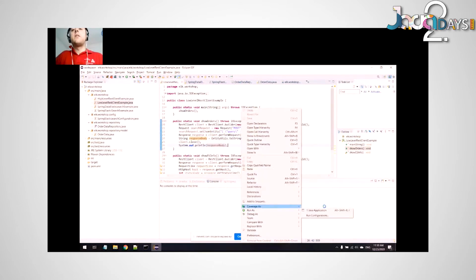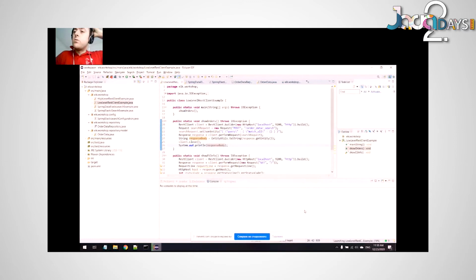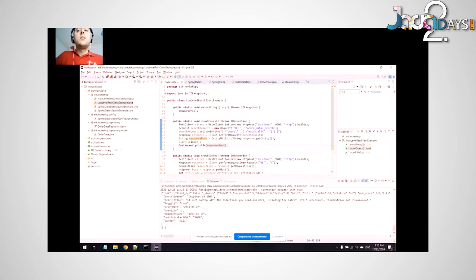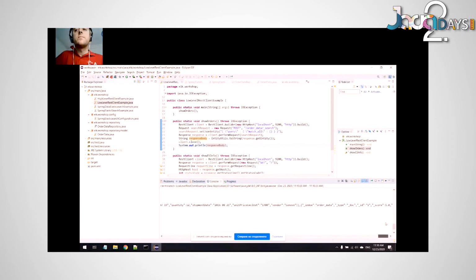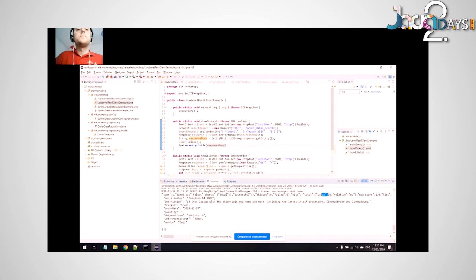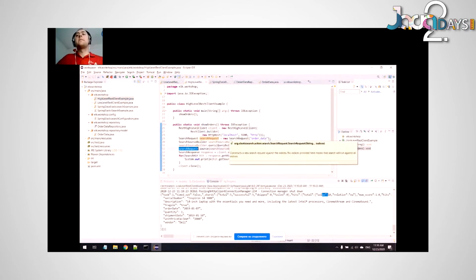So if we run that simple enough example, just to see what happens. Once the client runs, I can see that I get the records that I inserted earlier from Elasticsearch, a total of 10. And they're returned simply as a string, so as a JSON array that I get from Elasticsearch. Now that's good, but in many cases that's not very convenient, of course, as we need to construct JSON here. For that reason, we can use the high-level REST client, which provides a higher-level set of abstractions that we can use in order to interact with Elasticsearch.